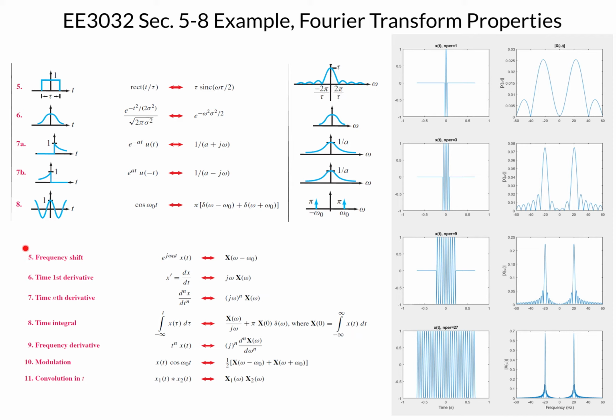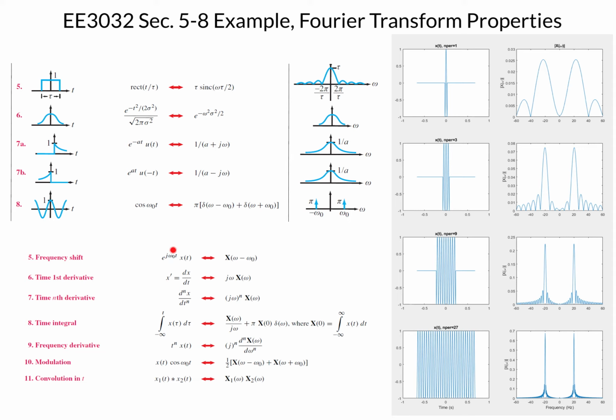We notice property 5, the frequency shift, says that if I take a function x of t, such as our rectangular window that is going to be 1 for the period that we're not zeroing out this signal, and I multiply it by a complex exponential, I get a frequency shifted version. We know that the cosine that we are actually multiplying the signal by here can be expressed as a sum of two complex exponentials using Euler's formula.